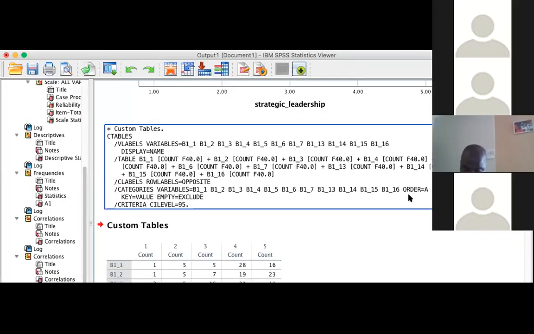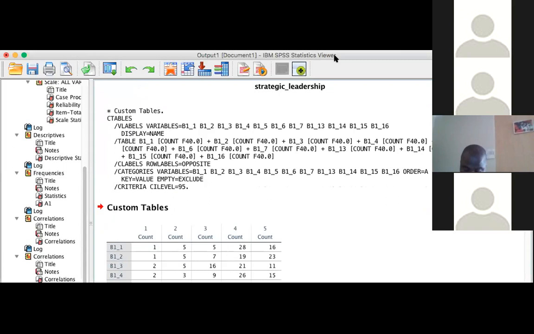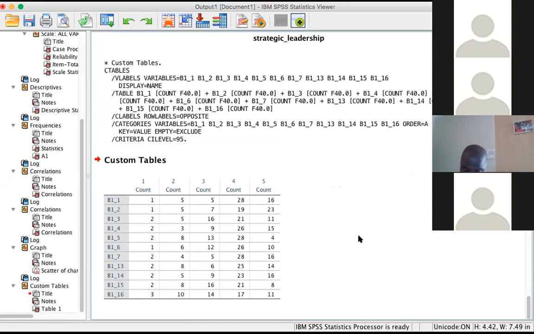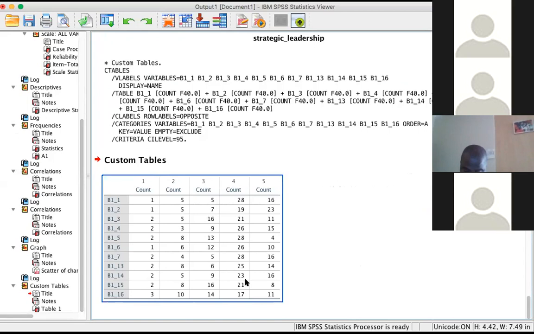Can you see the output now? It looks ugly because there are no labels in here, but what it would show is, if you labeled it strongly disagree, disagree, neutral, agree, strongly agree, everything in one table of your own construct, with percentages also if you set that up. This table is used a lot to make a table for each construct if you want to look at the descriptive statistics of the individual questions of a construct.